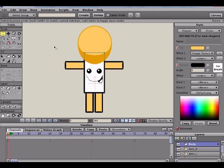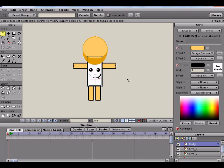Alright, and there we go, guys. That is pretty much it for what we're going to be doing for our character, at least in this episode. In the next episode, we will be going over some rigging for our character, getting him set up for animation, putting some bones on him, some constraints, getting some IK in for his kinematics and all that fun stuff. However, for now, I'm going to end off this video because it has been going on for quite a while, and I believe we've covered a considerable amount of content here.